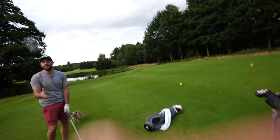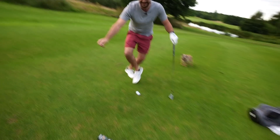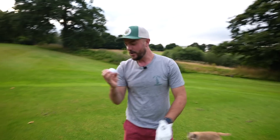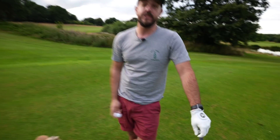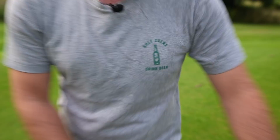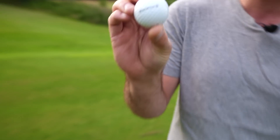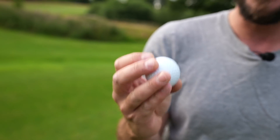Can you believe that? Not in my game! Oh, there we go — no control, obviously not round, are they? So we're here tonight at Woolly Park Golf Club, Sunday night. It's a beautiful evening, we've got the course to ourselves. Nothing better to do — drink beer, got on a golf sucks, drink beer!